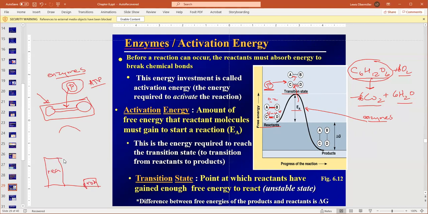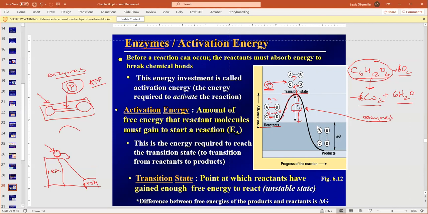And so we talked about that the rock rolls downhill, right? But we also talked about the rock's going to sit there unless we put some energy into it. So to get it to start moving, you might have to push it a little bit. So you have to put a little energy into it. That little bit of energy to start this going, to start the rock moving, to get these bonds to break, is called activation energy. And this is what enzymes can change. They lower this activation energy. And so it's easier to get the rock to start going. It's easier to start to make that non-spontaneous reaction to become spontaneous.